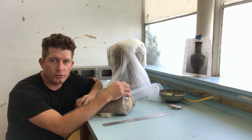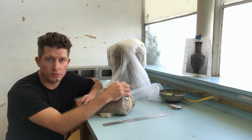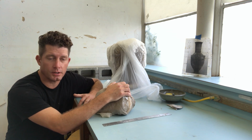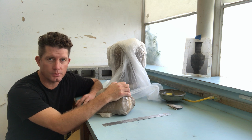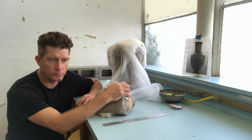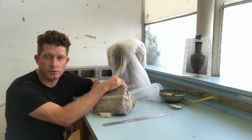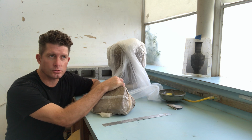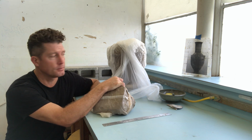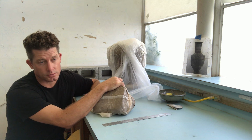So as you're coil building your ancient vessels, you've probably noticed that the clay, being soft and heavy and pliable, can achieve these wonderful shapes. But it's also struggling against gravity and time. So you have to be aware of a lot of things, especially the gravity and time part.